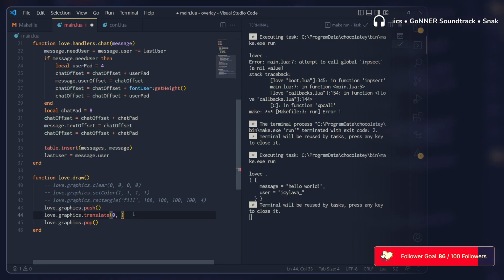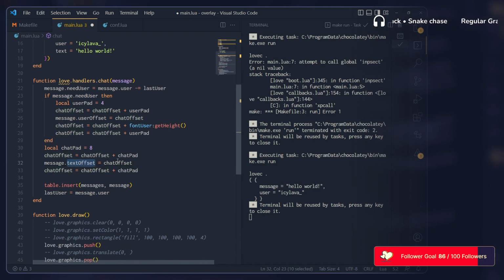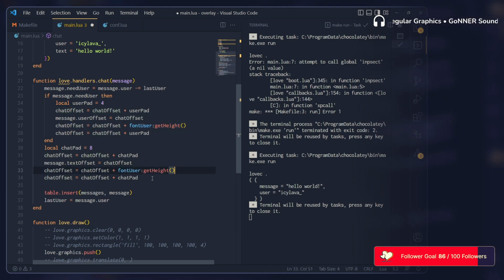We want to basically offset by some amount, I'm not sure yet. Yeah, so we set that, then we want to move it by the... Okay, so the actual message might wrap depending on the width of the text box. We're gonna take care of that later. For now, we'll just say that it's the height of the font. And that is the offset here.